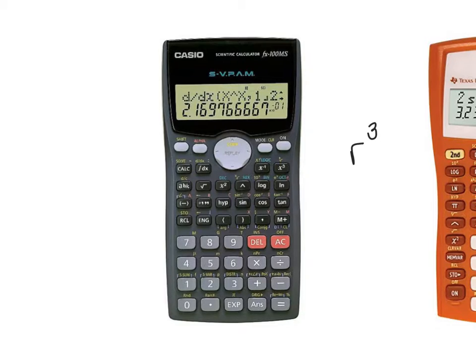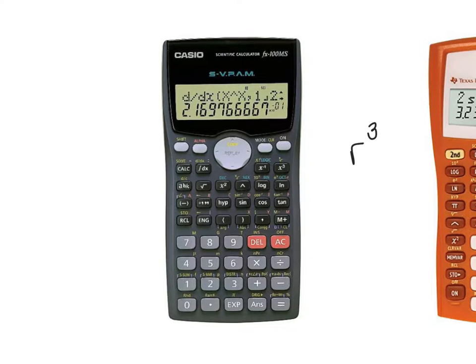Now this Casio is the type of calculator that's in the back of my room. And if you look right above that x cube button, this little cube root button is right there. So all you have to do is hit the shift button and then hit this x to the third, and that will give you the cube root. So you hit the shift, cube root, and then you type in your number, and then you hit equals, and that'll give you your answer.